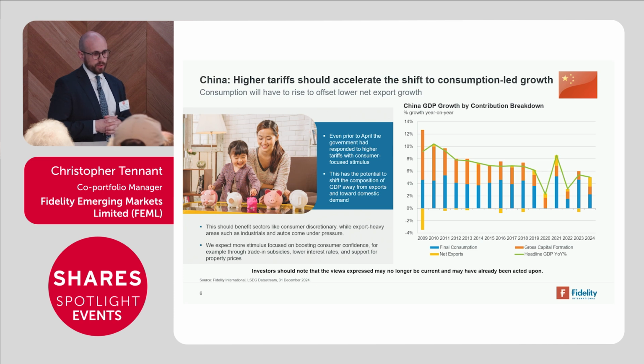So I think when you're starting to see inventories draw down in the US, extreme levels of domestic inflation, I don't think Trump has as strong a bargaining position as China does, and we're already starting to see some of these tariffs being walked back. I don't think the US has the tolerance to see shortages on the shelves and equity markets and bond markets both falling at the same time. And so I think that we're going to see some of these tariffs unwind. More importantly, what will China's response be? It's going to be domestic stimulus.